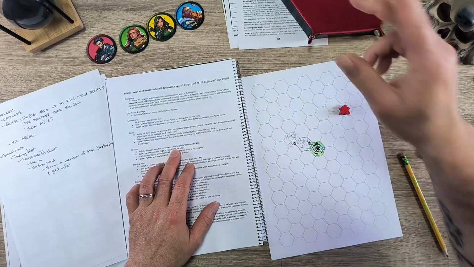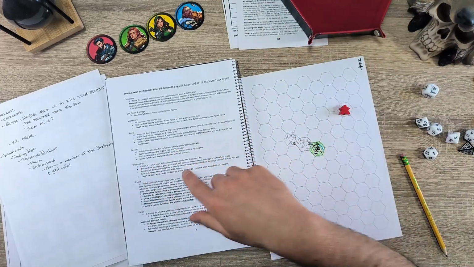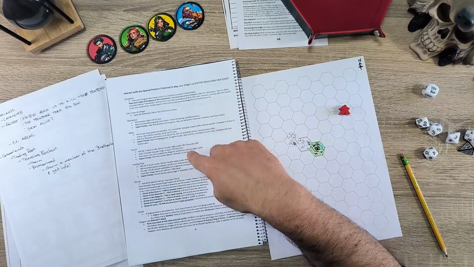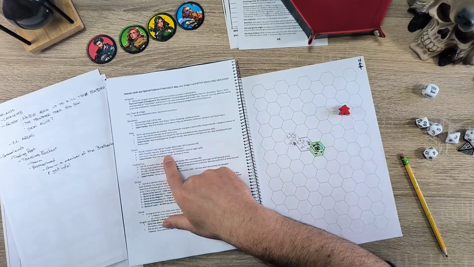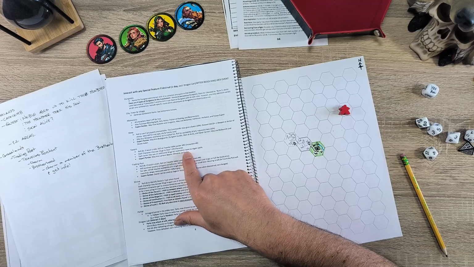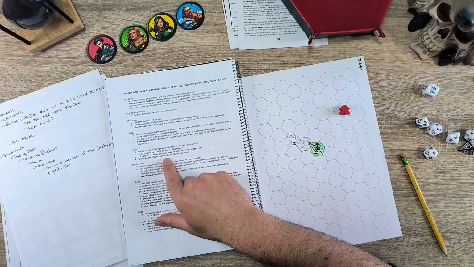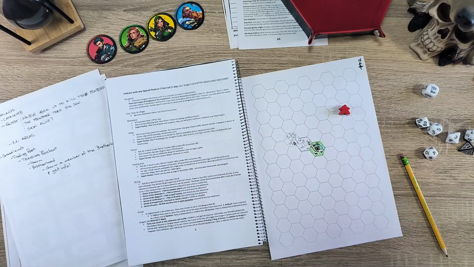It is even. Okay, so we do not roll on that. Each character may pay 10 gold pieces to heal 1 HP. Each caster may pay an additional 40 gold pieces for meditation room to regain spells. Expert parties may hire a lantern bearer, minstrel, or porter.